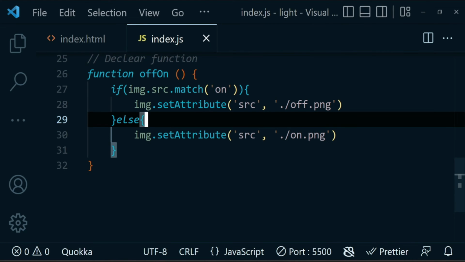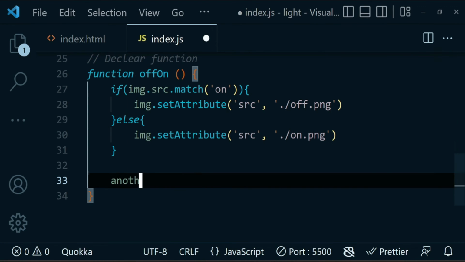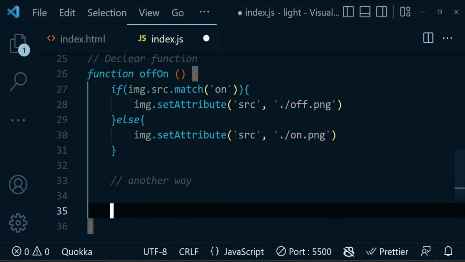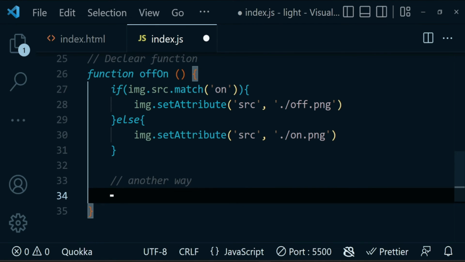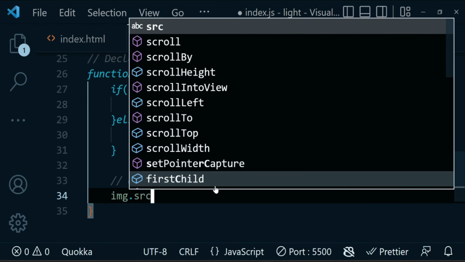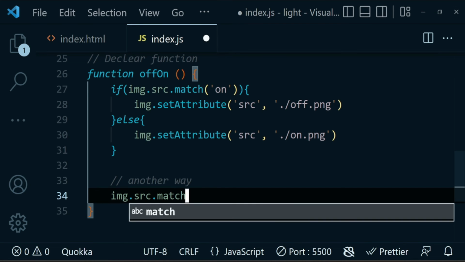And after that we call else and image.setAttribute src. Okay, so now our task is completed.